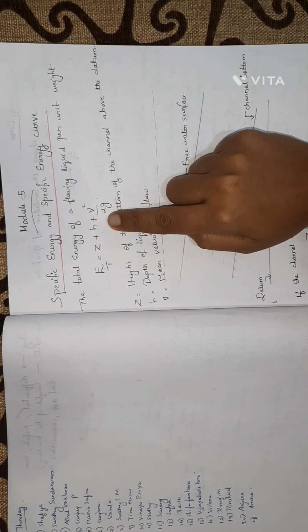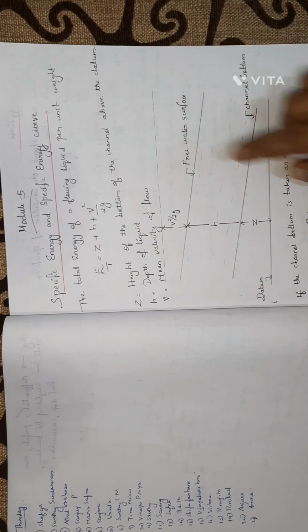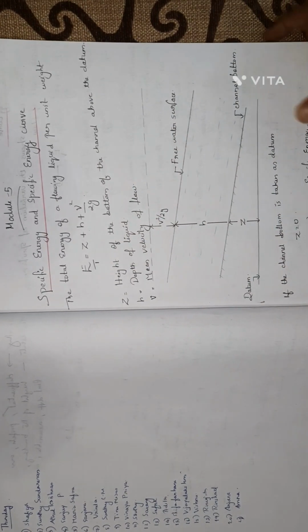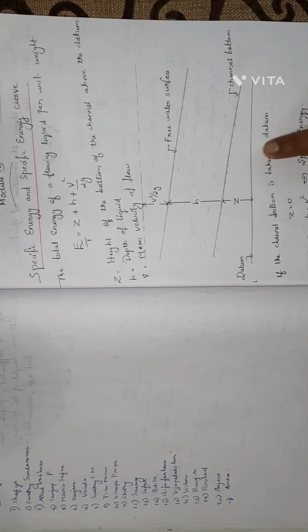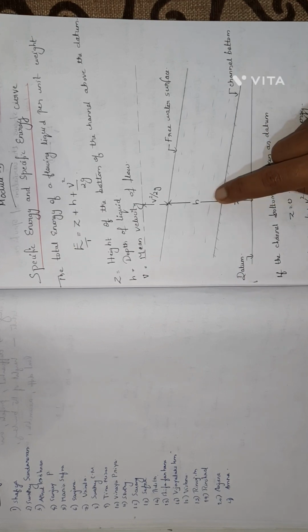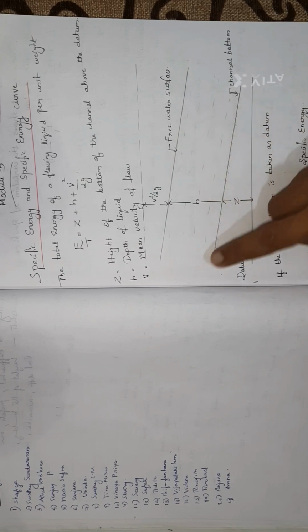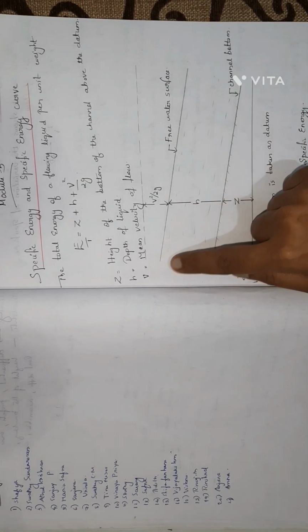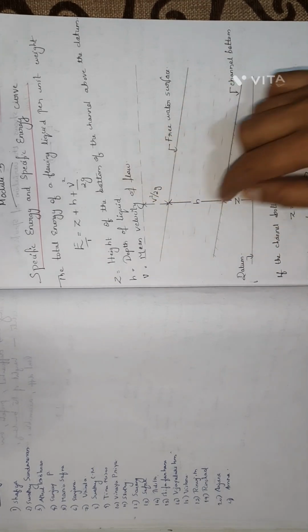In the case of open channel flow, we have already discussed that the pressure head will be represented by its depth of flow. Okay, where Z is the height of the bottom of the channel above the datum. So in this figure, everything is marked. This is our datum, this horizontal line. Below the channel bottom, we are taking the reference line, datum. So the height of the bottom of the channel from above the datum is Z. Okay, it's marked as Z. This is our channel bottom. This is an open channel flow, and this much is the depth of flow.